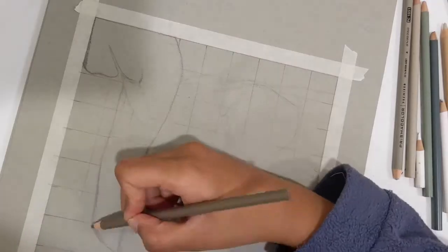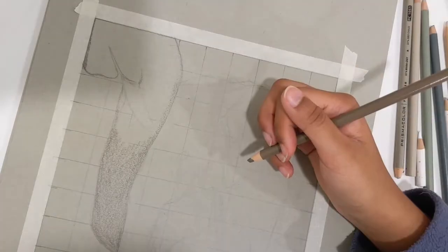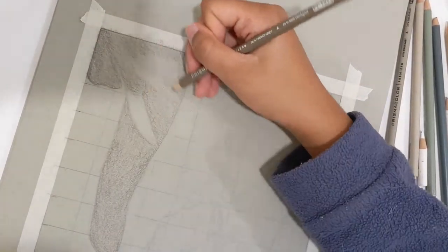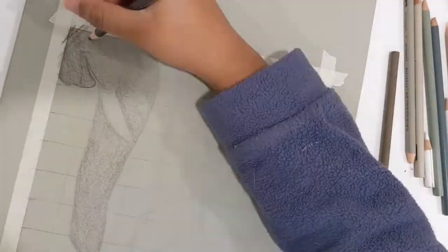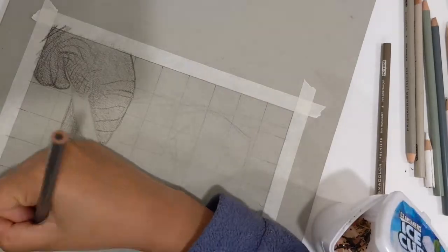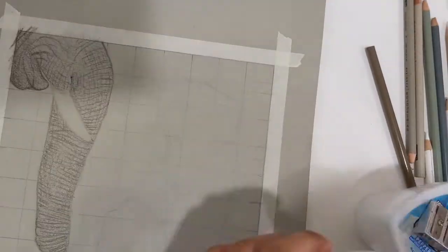So as you can see here, this coloring is all about layers. I did a really thin layer of this brownish gray to start the drawing off, and then I'm adding more lines on top with the same color.